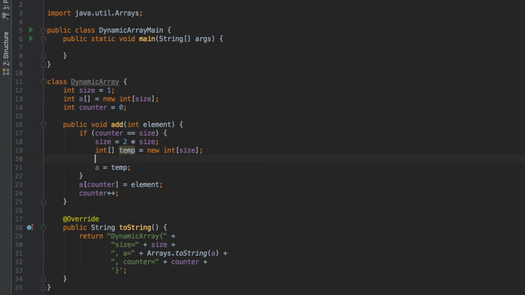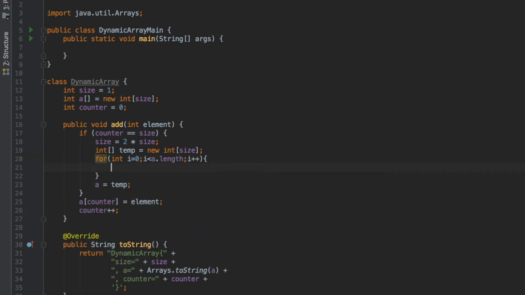All right. So the size has already been doubled for all the elements in a. I want the temporary array to be containing, to copy the elements in a.